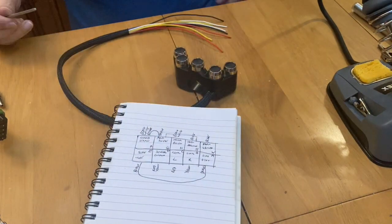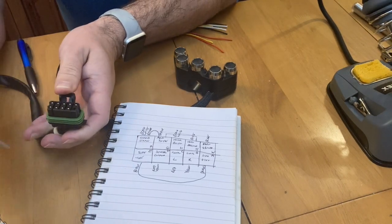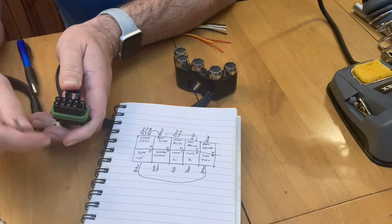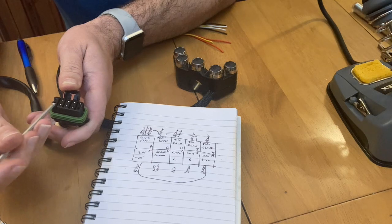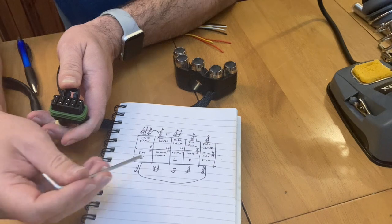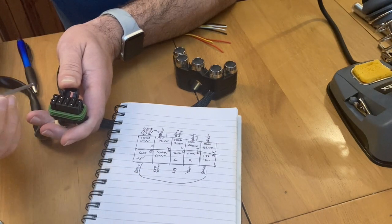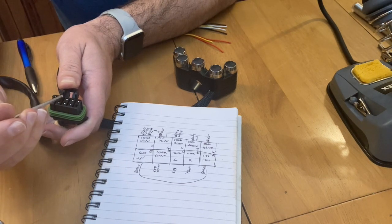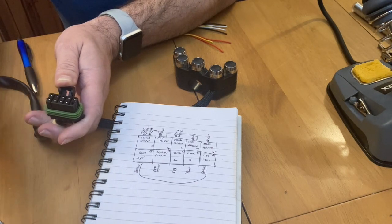So I've spent a bit of time and I've figured out what each of these connectors do on this side. And you can see here we have these two on either side, there and there, are actually used to do my side lights. And because I'm gonna have those side lights on permanently, I need to hardwire those two to always be connected. My indicators left and right are there with a common ground, which is this one here. And the same kind of thing is true with my headlights. That's the common ground for the headlights, dipped beam, main beam, and my two horn connectors.